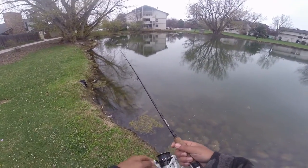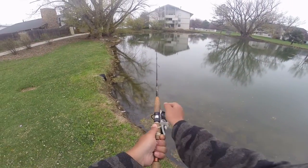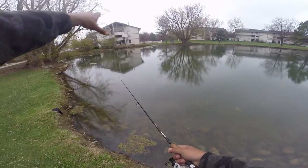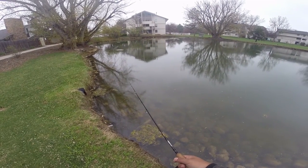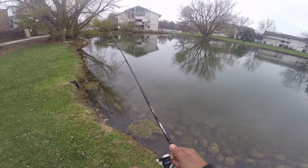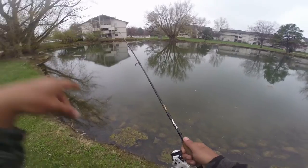So this is another good place that you would maybe want to throw a Senko. You see how there's this big tree over here on my left? Whenever that tree drops any of its branches, most of them are going to end up in the water right around here. So there's going to be a ton of sticks and brush. This is one of those places that a bass is going to want to hang out, swim around, pick off anything easy to bite, and try to find some food. So I'm really going to work this whole area over here. I'm going to work this bit here, then move to that corner, work that whole corner, and then I'm also going to work over there by that tree for the same reason.